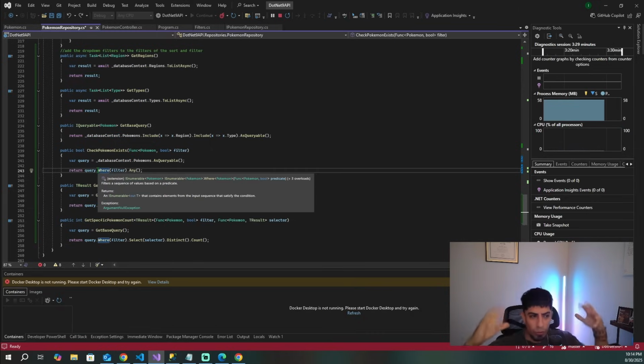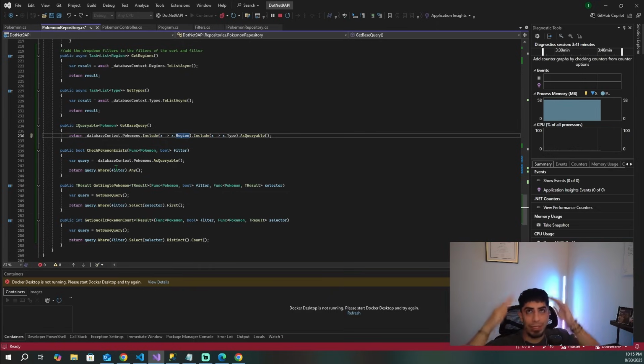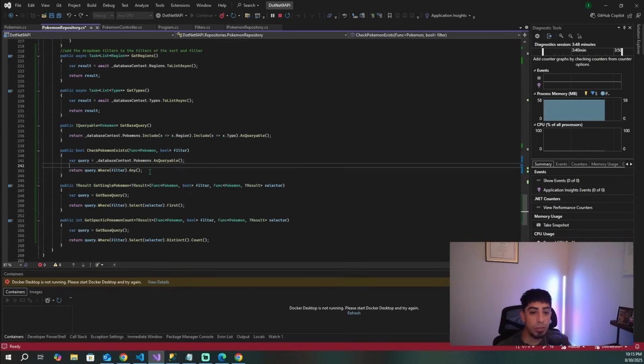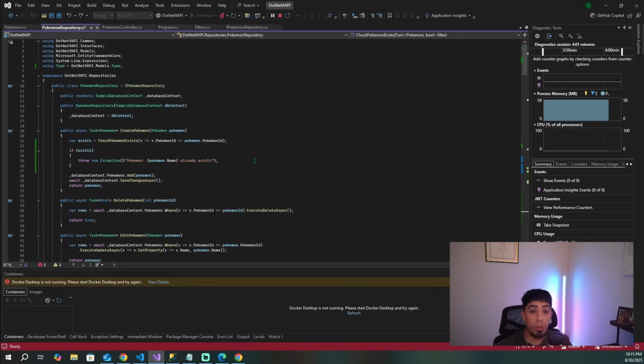So that's the first one, where if you had to do different things to pass into the where, you could just pass it in as a func, and it will work perfectly into here, and you're not just boxed into only the Pokemon ID per se. You could do different things and reuse this method, and then you would just be able to use this and get an evaluation of whether it exists or not. So that is the first basic example that I have for you guys, where we're just using the where method and then just checking, does this exist or not? Let's move on to the second example.